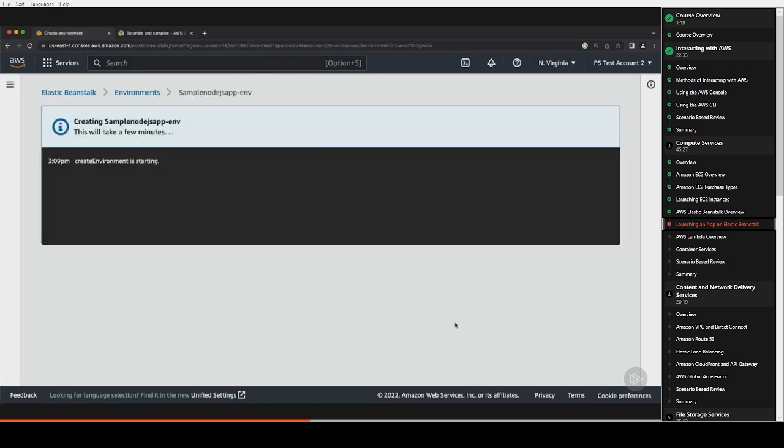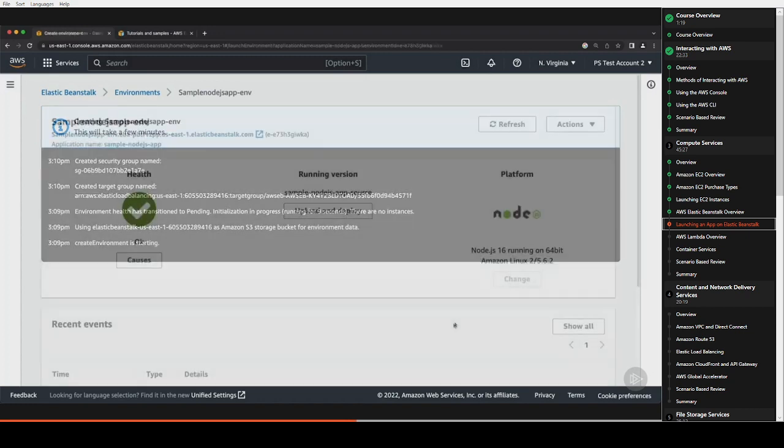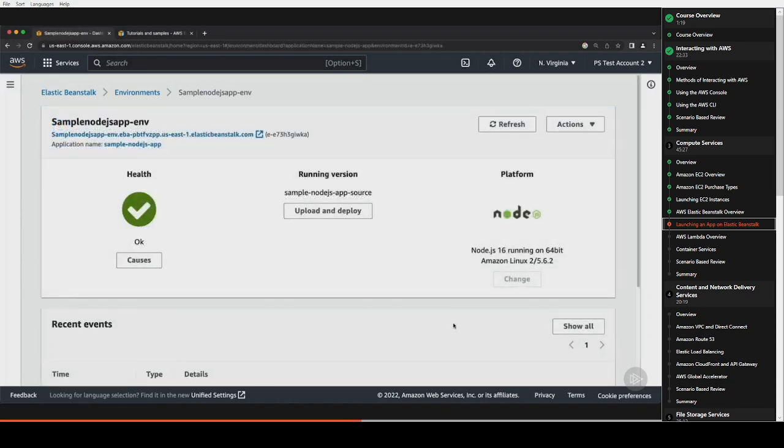Now, it's important to note here, we've accepted many of the defaults that come with Elastic Beanstalk. There is a more advanced option where you can go in and configure just about anything you can imagine, including things like the instance type that your code is going to be running on. But in this case, I've chosen the option to just accept the defaults to get us through the creation process. And now we can see that our application has been launched with Elastic Beanstalk.